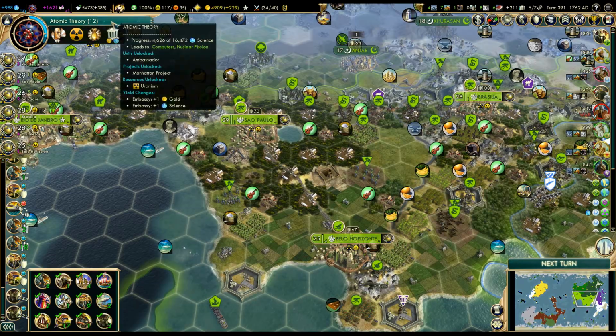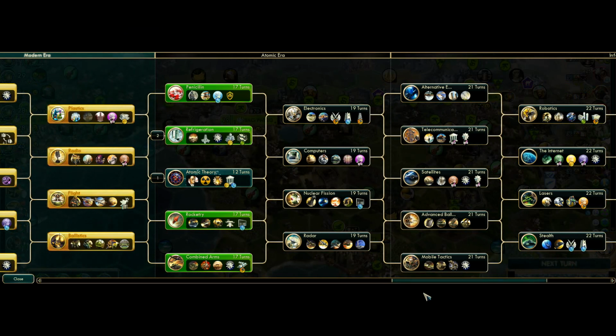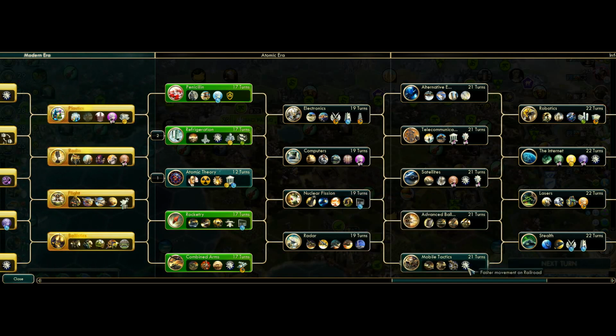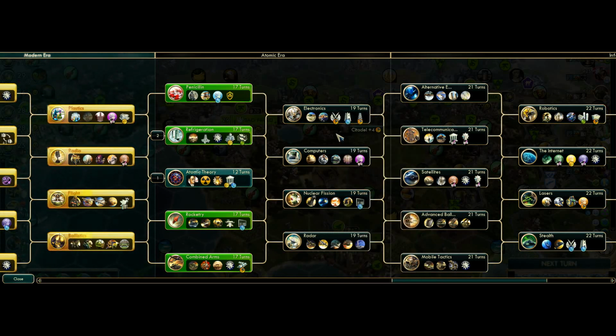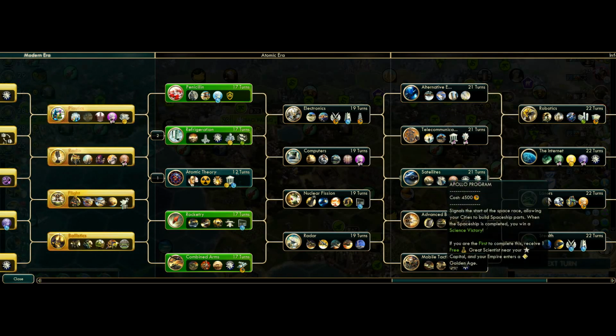And just out of curiosity, how long until we can get bazookas? Yeah, mobile tactics. Didn't they move bazookas from nuclear fission? They definitely moved subs from penicillin. And they moved battleships, I think, from electronics. They shuffled it quite a bit. Of course, things like Sydney Opera House being moved from alternative energy down to satellites.